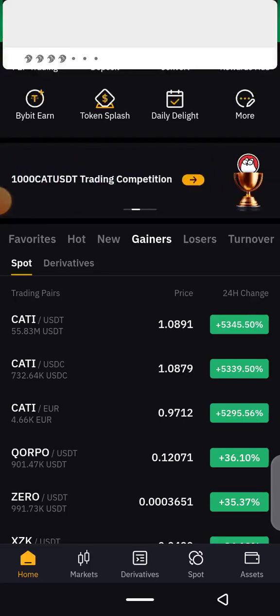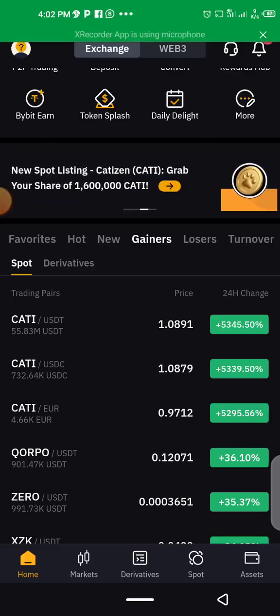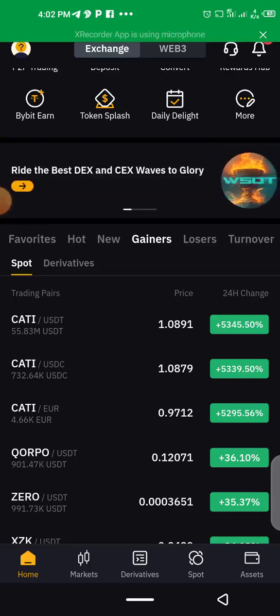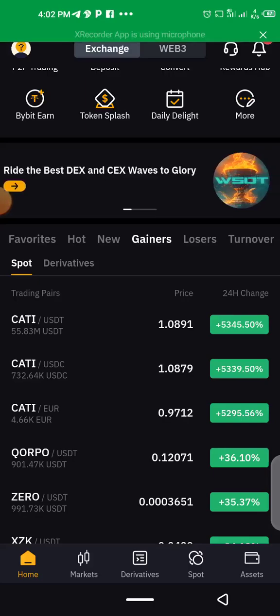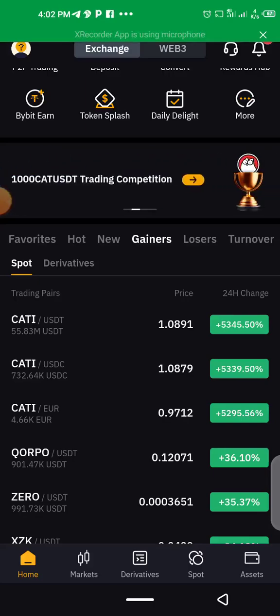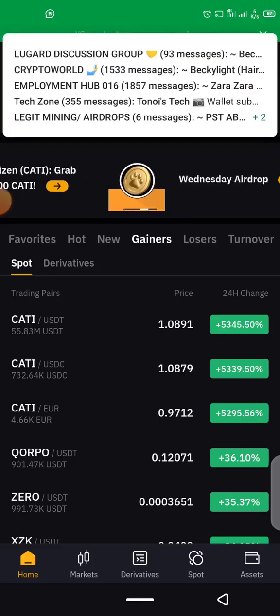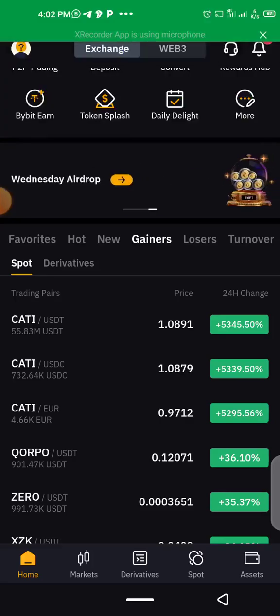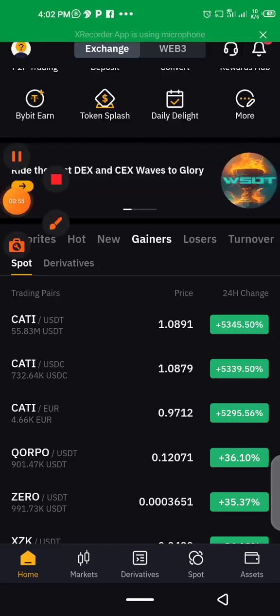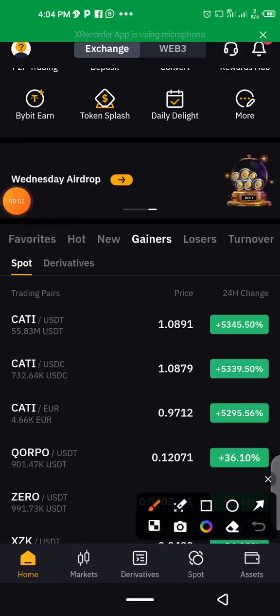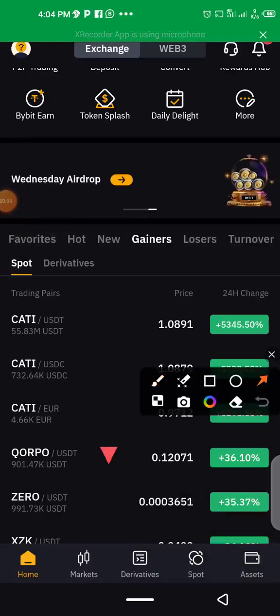For instance, if you use Bybit, maybe Binance Exchange, once you open that particular exchange app, for instance, we are using Bybit now as our case study. Okay, now this will be the interface in front of you. So you go to market, you click on market. We have market right over here.